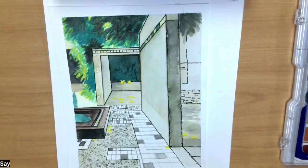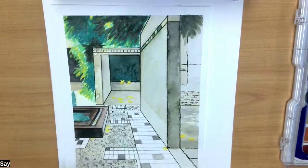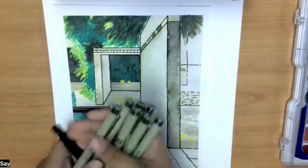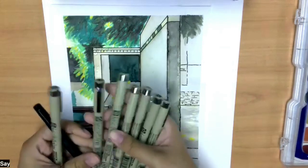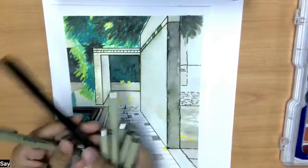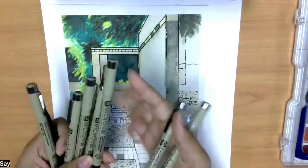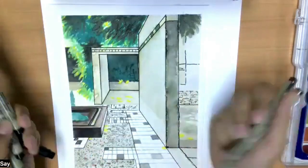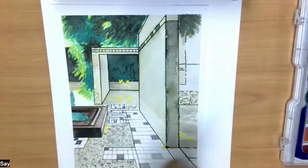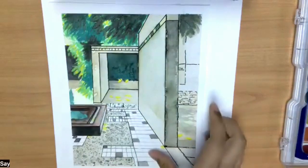I don't know if you can notice, but this has the addition of line art that I did with lining pens, particularly this brand. They're called Microns. They're a Japanese line art pen. But you can also use a Sharpie pen. I have a Sharpie pen right here as well. But I definitely use these, and they come in all different sizes. They're really fun, and they help define edges, especially because this is a painting of architecture, so there are a lot of straight edges.